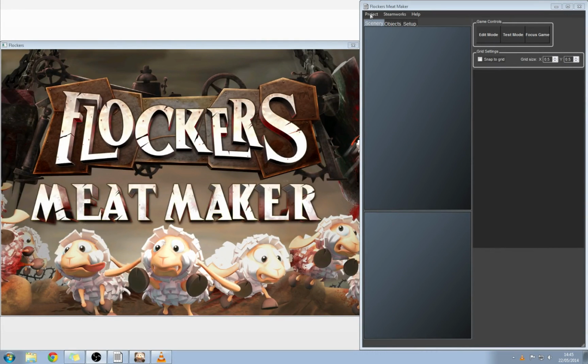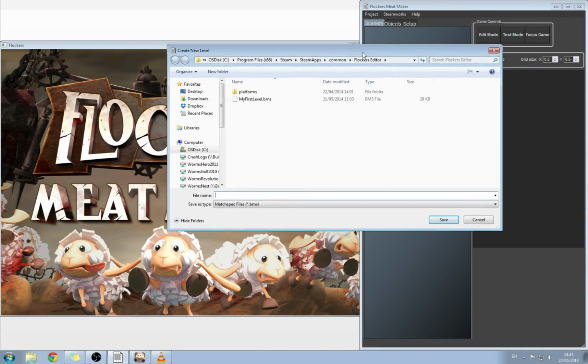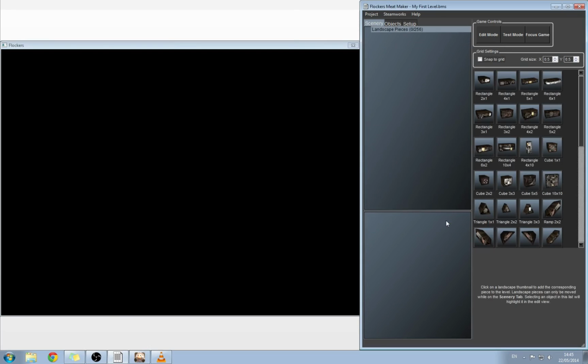So up at the top you're going to want to select the project tab, and then from the drop down hit new level, and you're presented with a window. You want to just save this file wherever it's best for you to remember. We're going to call this my first level and then hit save.